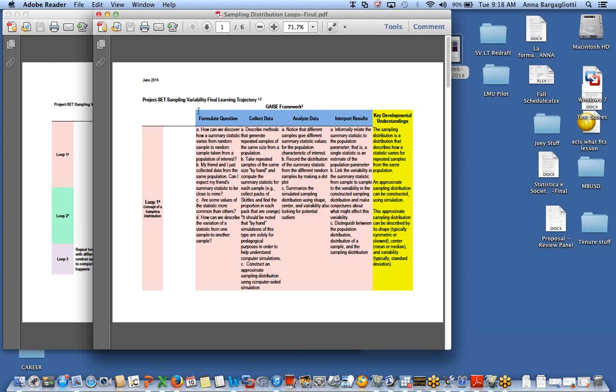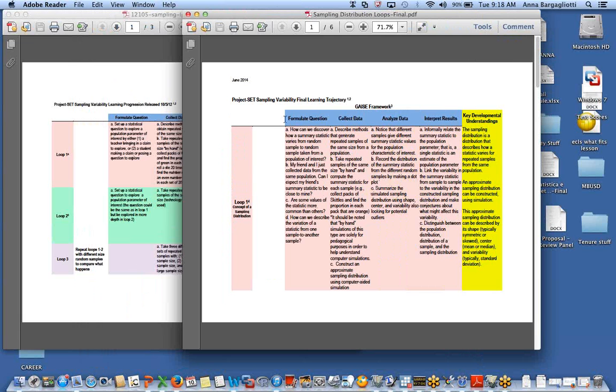The other very large, drastic change from the first version to the end version, which is possibly the 10th version, is that the formulate questions column also drastically changed. In this newer version, which we're going to call our final version soon, we tried to really put in questions that drove the loop and drove the content of the loop.